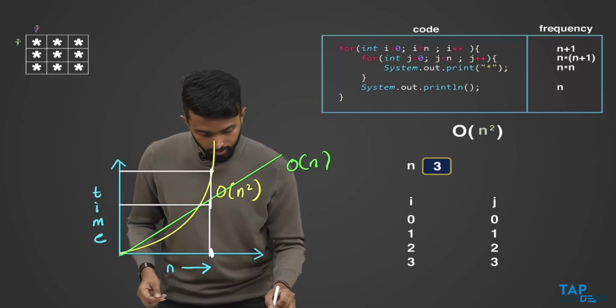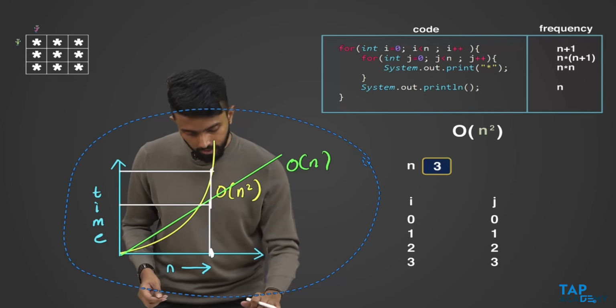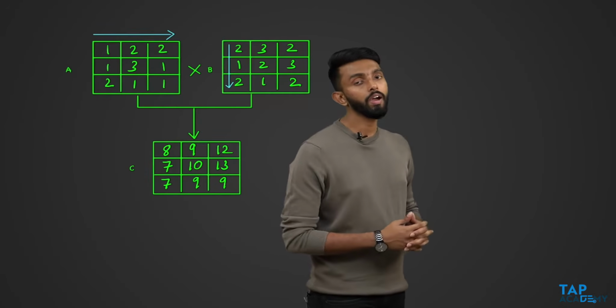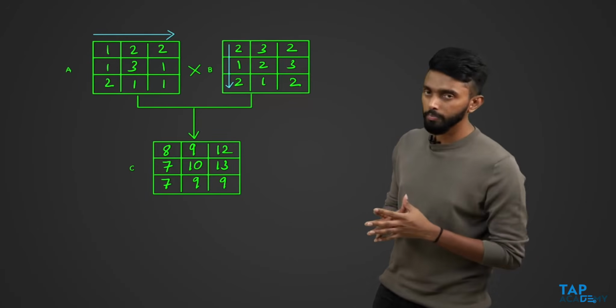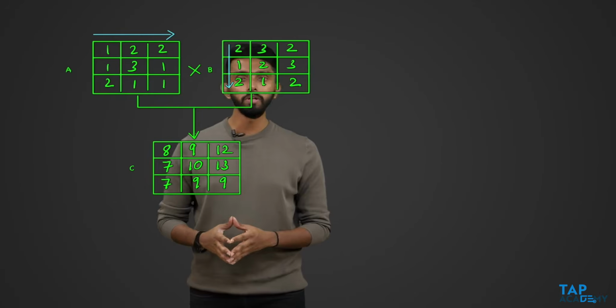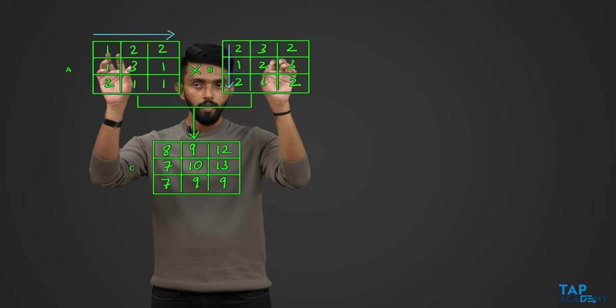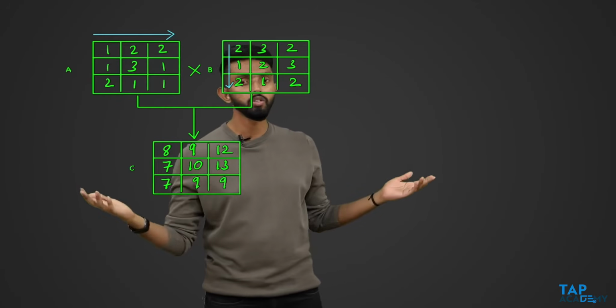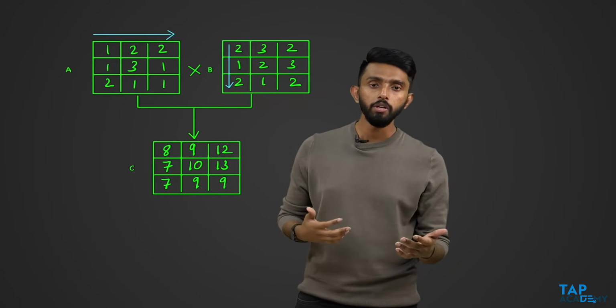Oh yes, absolutely, you are right. What else, sir, you may ask? Let us take a look at an n cube complexity. And the easiest way for me to demonstrate n cube complexity is to show you the code where I'm multiplying two matrices, right? Matrix multiplication code. If I show you, 100% you will understand.